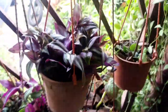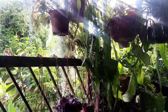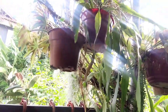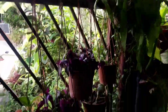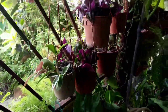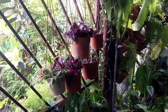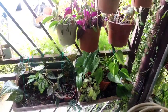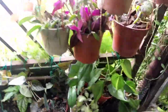So you can see the brightness that I'm actually getting now. This is the sun coming from my left hand side. This is evening time, so this is the best it gets. Just want to mention to you that if you're having a challenging position where there's no sun, sort of like myself where I'm actually facing the northern side of my gate, or even a window or southern side of a window or a gate, these are the plants that you can actually cultivate without much problem.